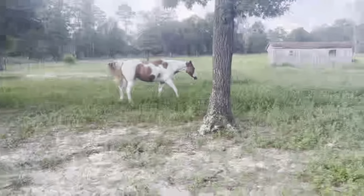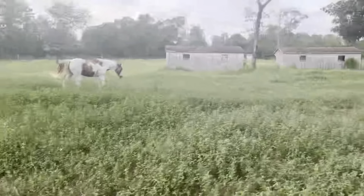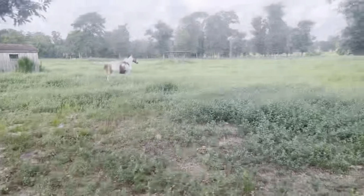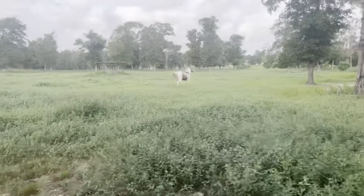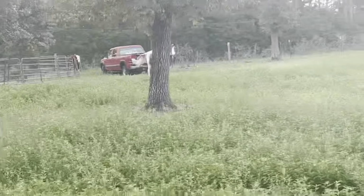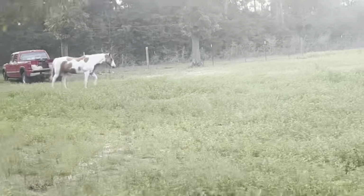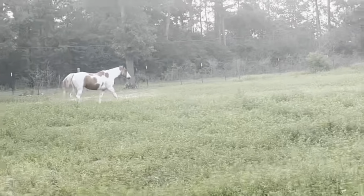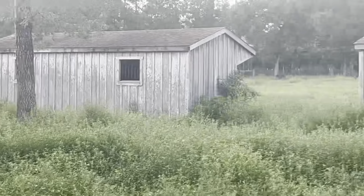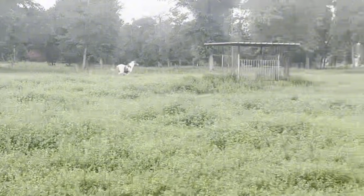Hey everyone, I'd like to introduce you to Carly, the rescue horse. She has lived on the rescue for several years. However, she's feral and has a lot of trust and anxiety issues, and this is typical behavior for her. Anytime anyone comes into the pasture, she just moves off. So I want to work with her to get her over this so that staff or volunteers can catch her easily and handle her safely. So the first step is I need to be able to approach her and get her over her initial fear. And you can see here she knows that I'm focused on her. So even getting within 50 yards of her, she just takes off across the pasture.